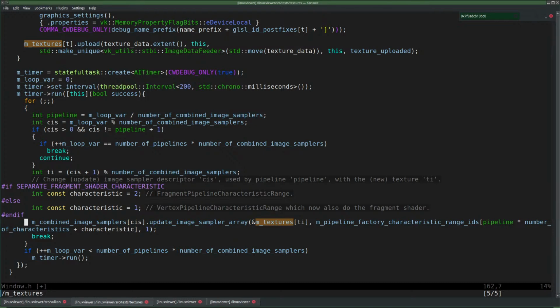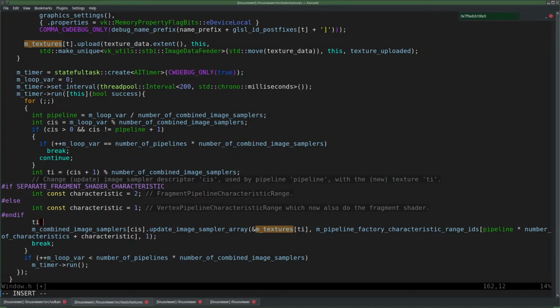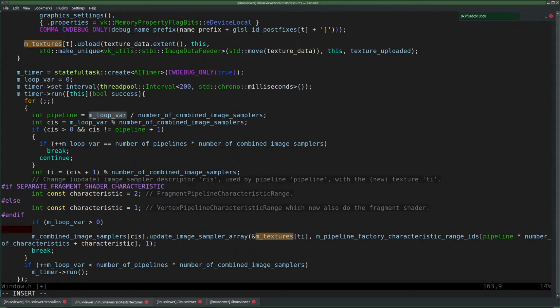So I think that if TI is, I think it's set to... nah, that's too different. At least I'm certain about this one. So if loop_var is larger than 0, then we got here the second texture, and then we set TI.